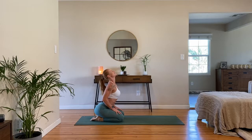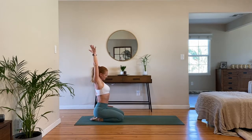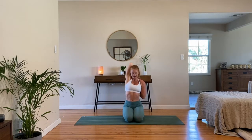Nice. Let's pause in the center and lift the right arm up towards the sky. Tap yourself between the shoulder blades. Then bring your left hand behind you for a nice shoulder stretch. See if you can press your hands back into your tricep.